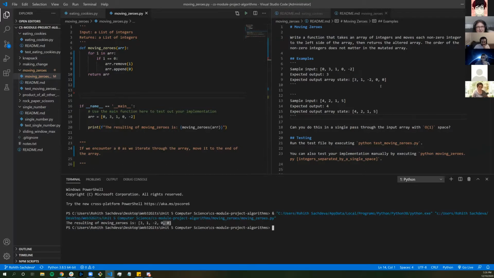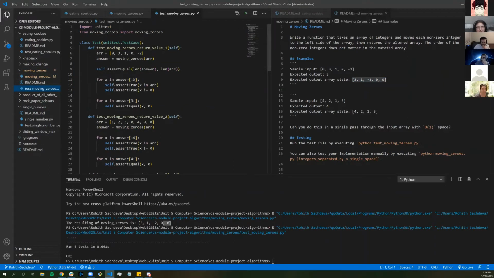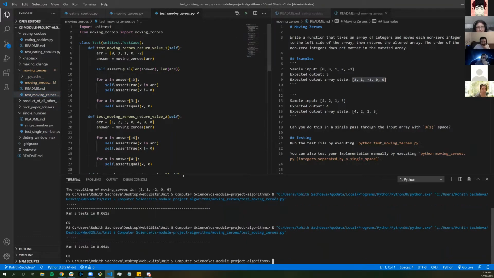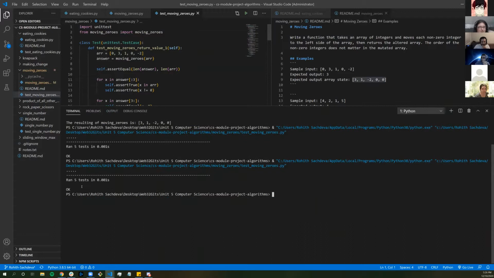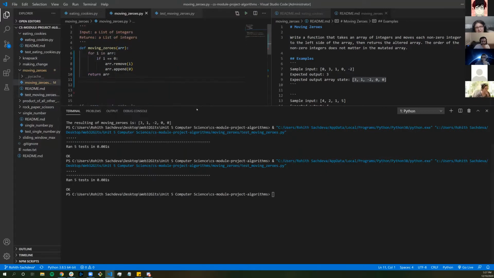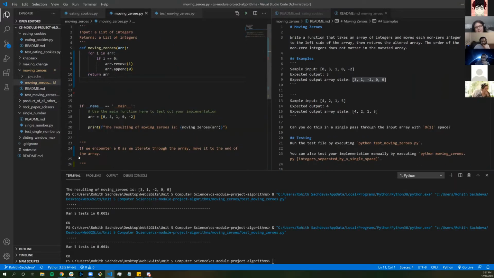So then you go over to your test. Test moving zeros. There you go. And push play. Yeah, it worked out. All right. Cool. That worked out. I thought it would have created an infinite loop because you would have just been removing and appending.